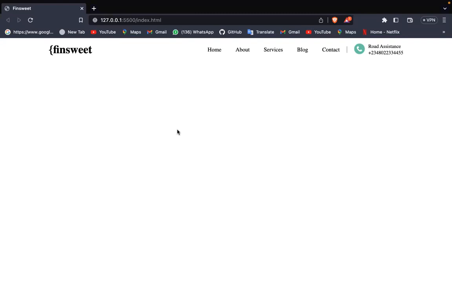That's gap directly. But then I don't need gap top and bottom. I only need gap left and right. So that's why I need to pass column gap. If I want a gap between the road assistance, since this is top and bottom, I'll pass row gap. But in this case, where I only need gap right and left, I'll pass column gap.